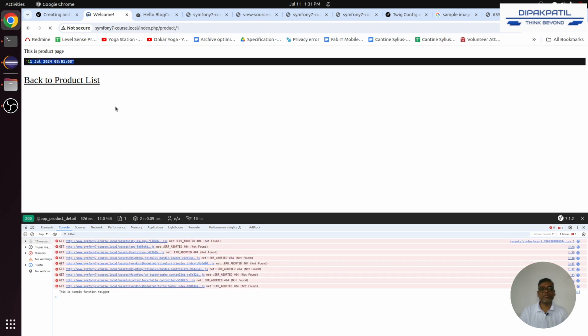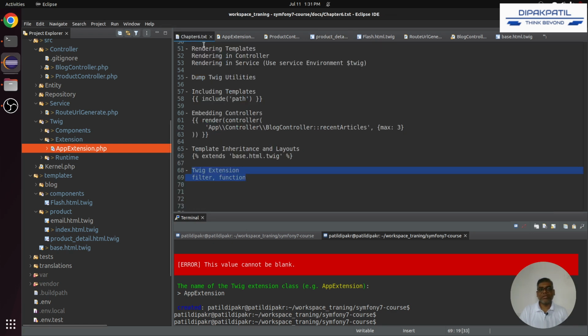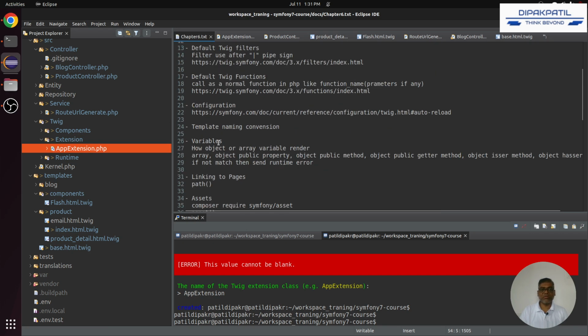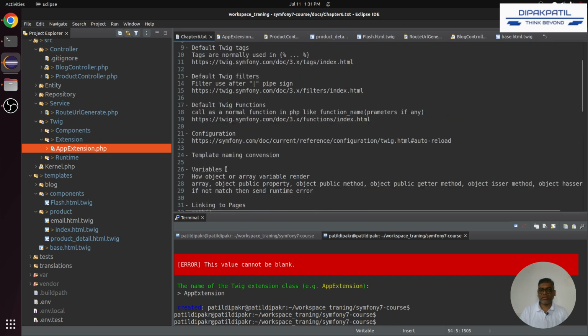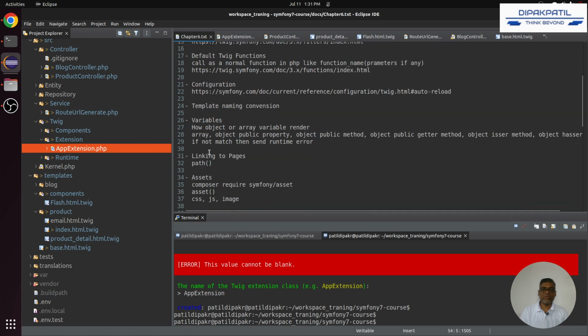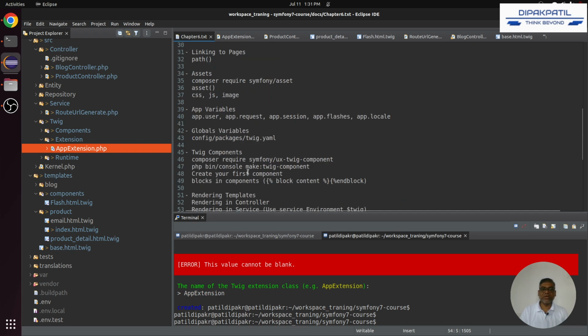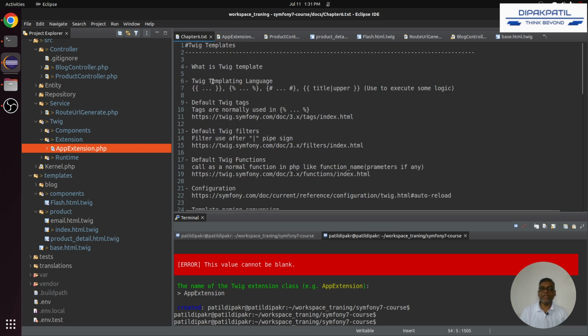So what we learned in today's session: I know it's a big session, but we learned a lot about Twig. Next time we will create separate videos on components, functions and filters, so you will get a detailed overview.